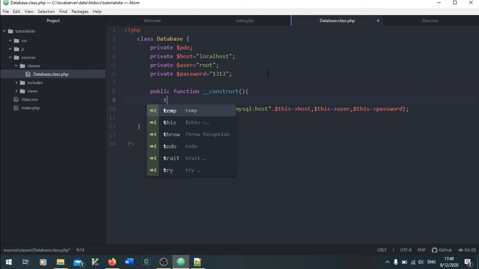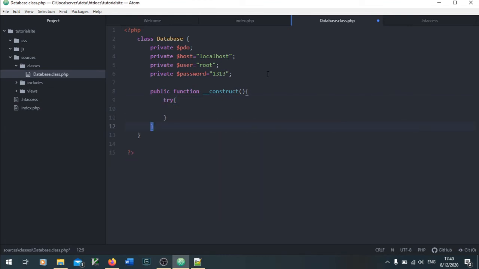I will try to make a connection using this. If this works, I will echo we are connected.